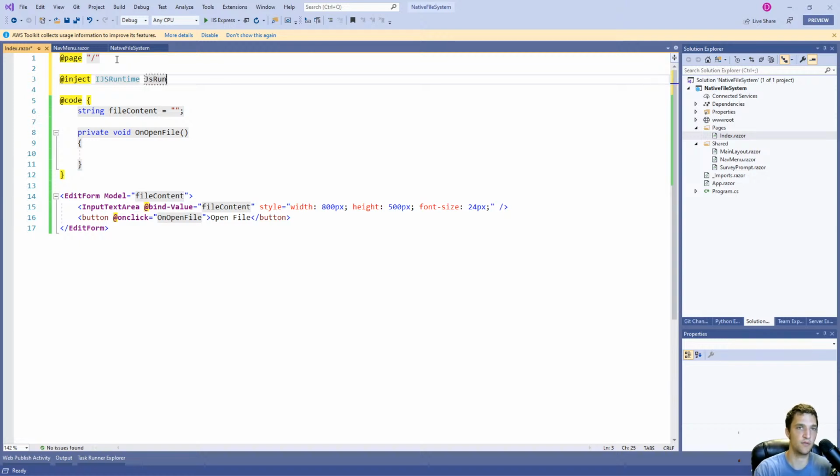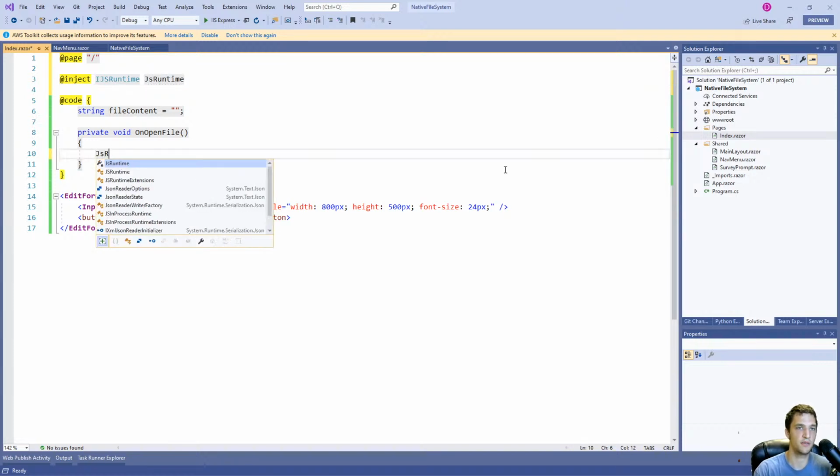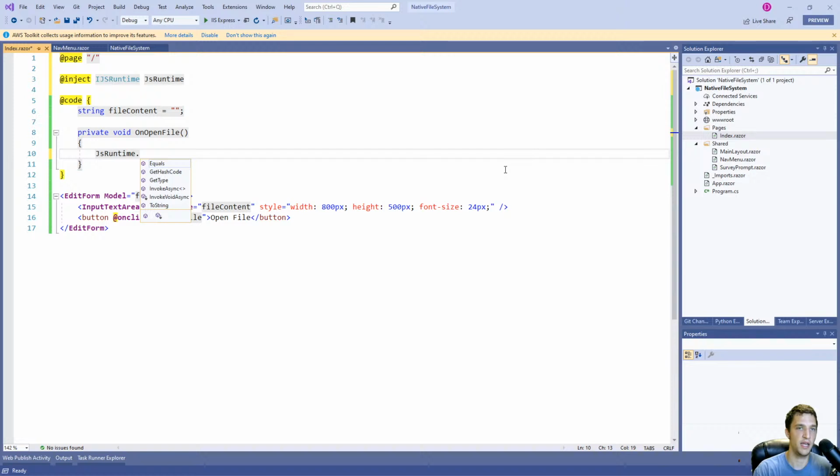So I'm just going to say JSRuntime. Now I can use that JSRuntime down here, and I can invoke a function that I have written in JavaScript. So let's go ahead and write that function and then come back here and fill this out.